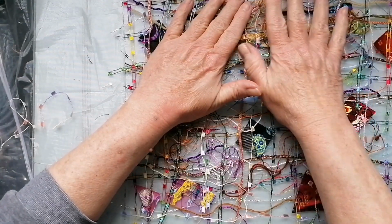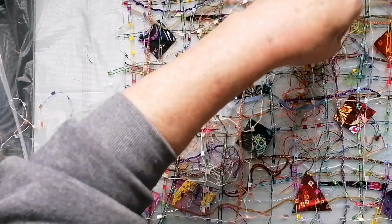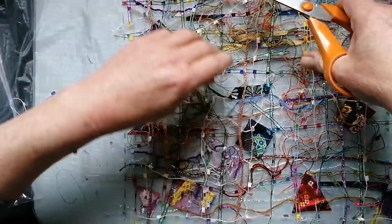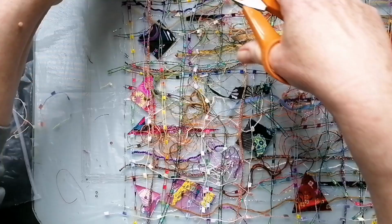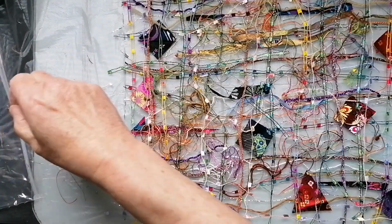Right, well, there we are. That's a bit of a hullabaloo, isn't it? But we'll see what it comes out like. Probably not going to have much. Need to put some more on the ends and the corners there, but you get the gist. I'm going to carry on doing this.